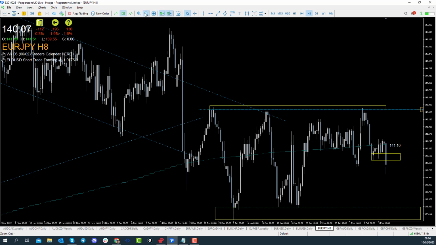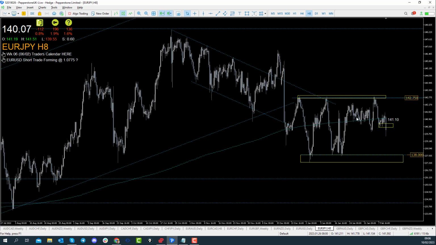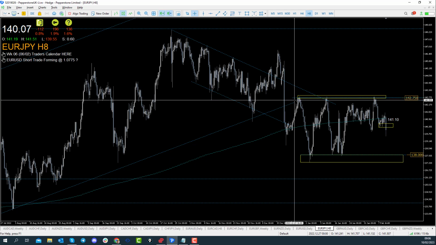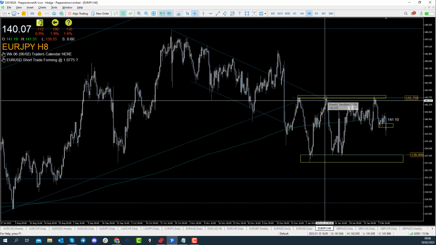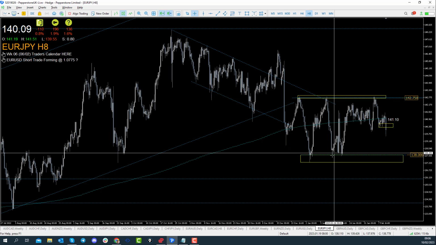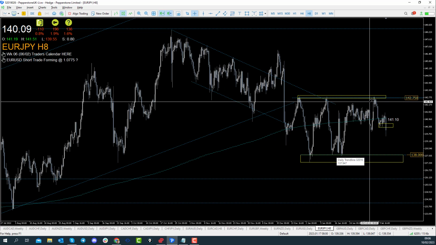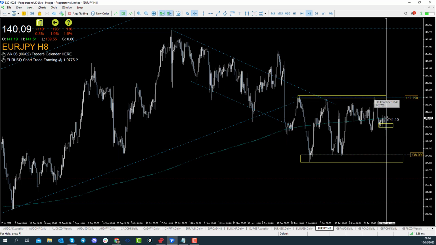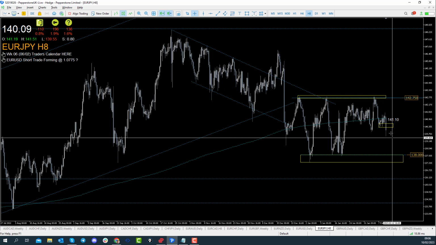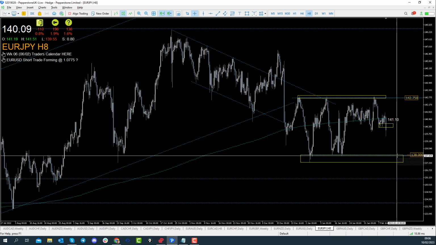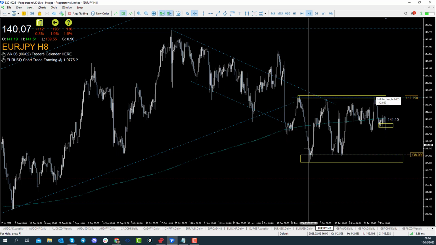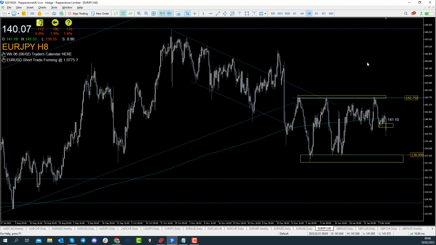Now, if I go to the 8-hour chart, you can see this in a little bit more depth, that we've come down into that 138 handle. We've rallied into the 142.75, back to the 138, back to the 142.75. So if price is going to continue down, the 138 should definitely be the target that we look for within this range. However, how do we look for opportunities around that?